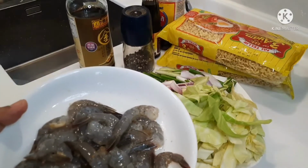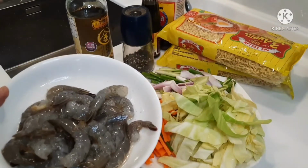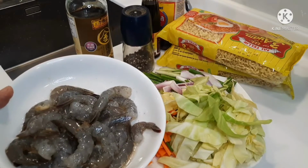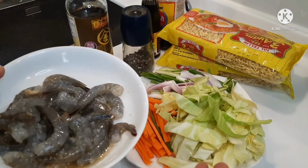Aku tadi beli ini cuma $28 ya di pasar, and then I cleaned it already and marinated it with a little bit of garlic, a little bit of sugar, gula dan juga bawang putih, and then black pepper powder, and also a little bit of salt, and then also a little bit of oil.